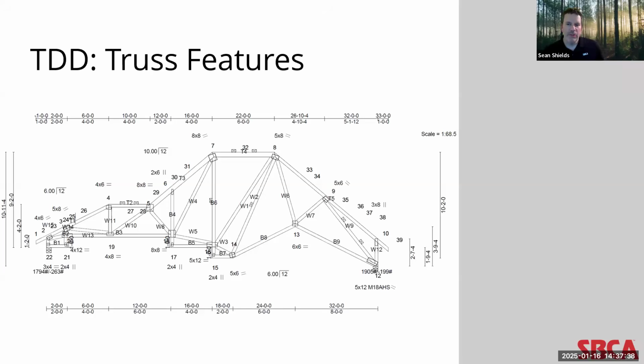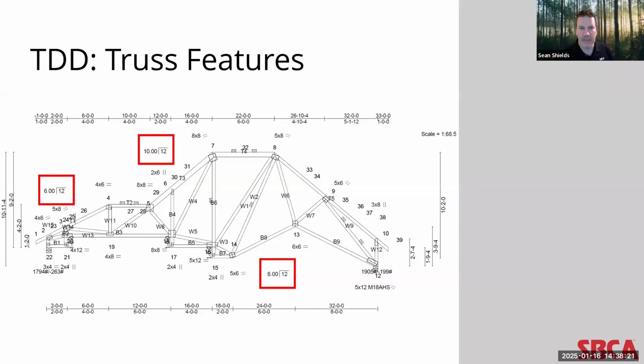Now, the truss design drawing will also call out the pitch of the truss top chords. So you can see them here. The first number indicates in inches the rise of that truss over 12 inches of run. So I'll point that out again. The first number in the pitch will always change. It will be a different number depending on what the pitch is. But the 12 inches of run is standardized across the truss industry, and so that number will always remain the same.